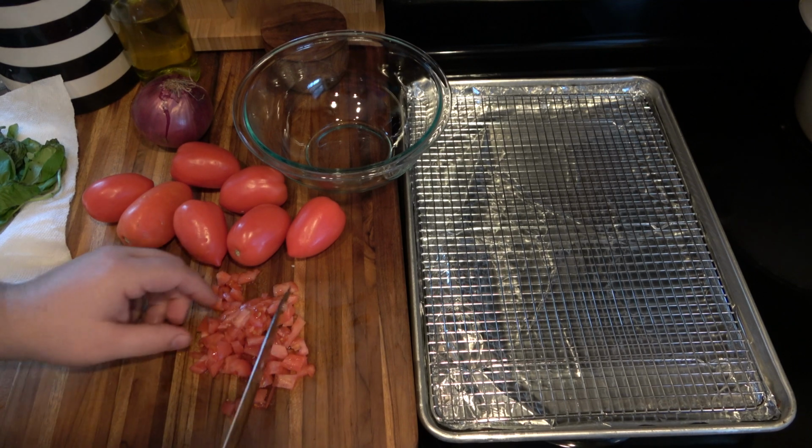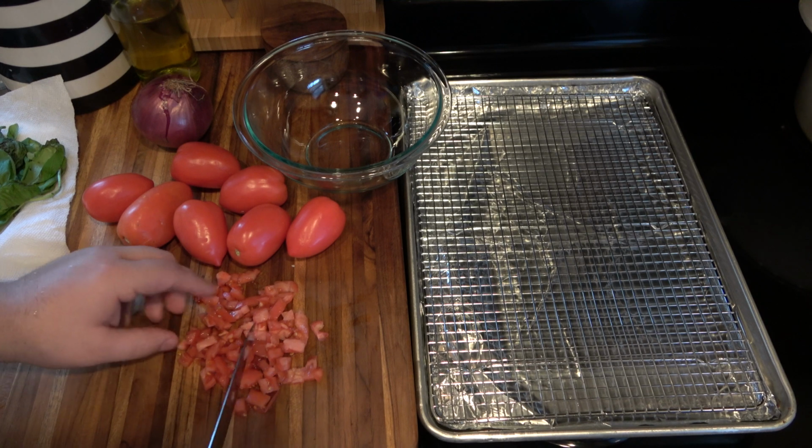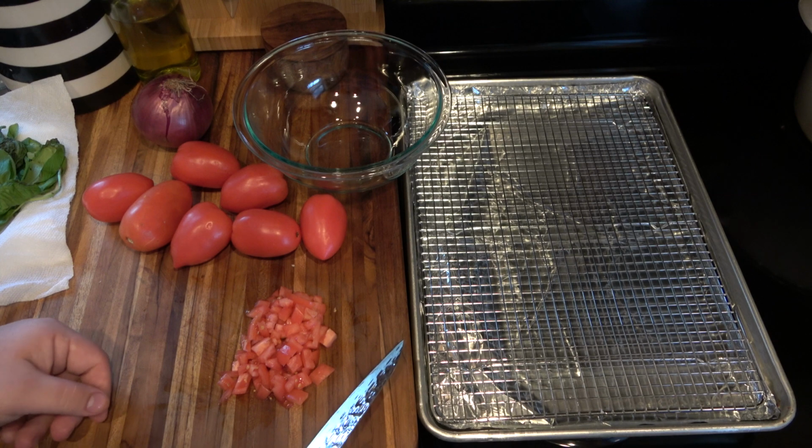If you want to make them a little bit smaller, sometimes I'll go through it. If I literally see something that's bigger, I'll just kind of fan it out. Like that one's a little big, I'll just come in and cut it. That's pretty much it. We have our diced tomatoes, right?